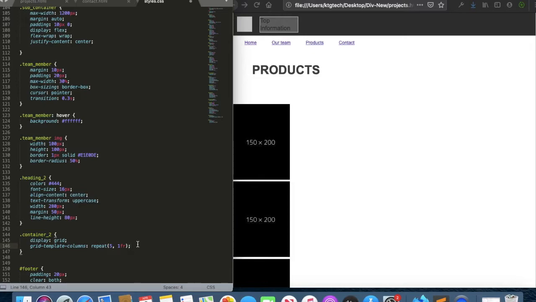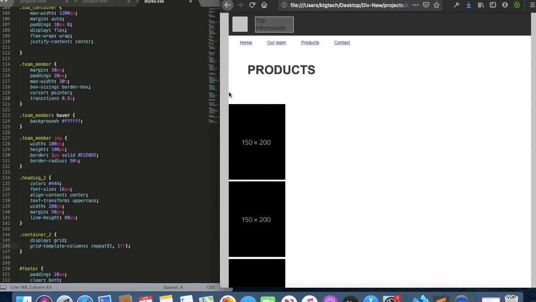Each column is going to be 1/5 of the given area. So if we go back over here, this given area, the little white space, will be divided into 5 columns, and each dummy image will have 1/5 of that area, minus any margin or padding or anything like that that we put in there.